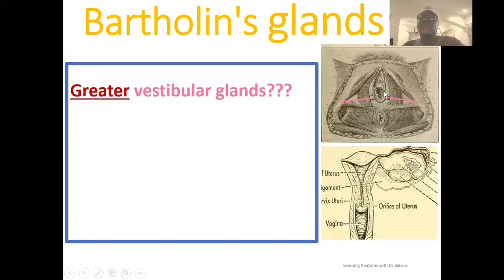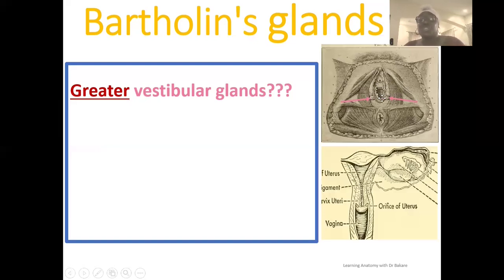The vestibule is the space that is located between the two inner leaves of the external female genitalia, which are the labia minora. So you have the space created between these two leaves, and deep to the labia minora, we have the bulbus spongiosum. This is where we have the bulbus spongiosum here. It's a paired muscle. We have one on the right and we have the other one on the left. While more superficial to this muscle is where we then have the labia minora. So you see that between these leaves, we have an opening created that is referred to as the vestibule.